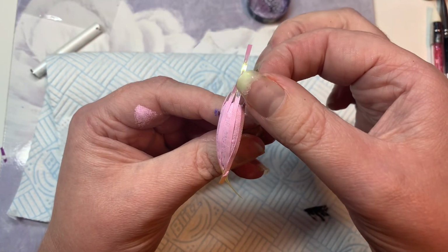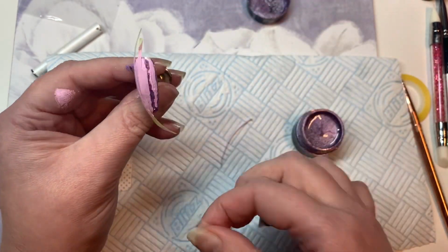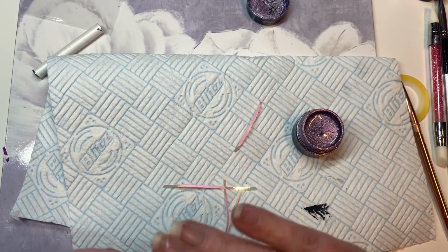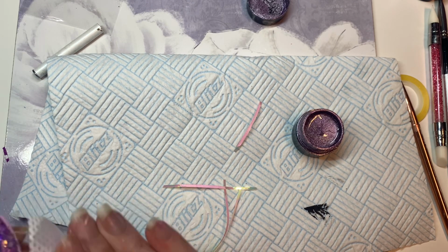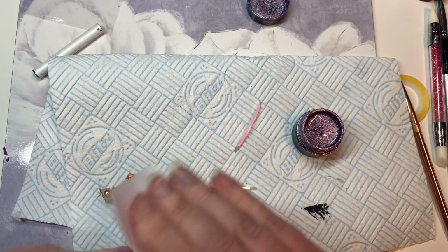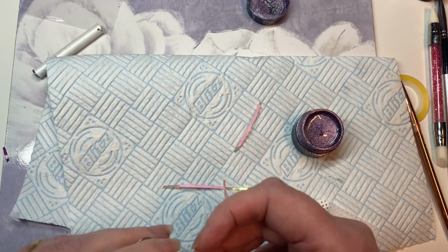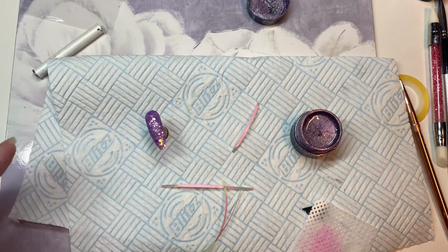Here we go. I knew pretty much, well, the first one wasn't too bad, but as the second one came off, I was like, oh, right. No. So I got some isopropyl alcohol onto a wipe and I'm just going to rub all of that off, because it's just not nice. The tip's about to fly off in a minute, so I end up taking it off, rubbing it all off and taking it back to where it was.